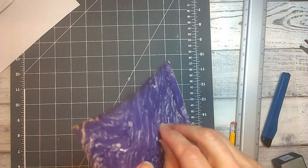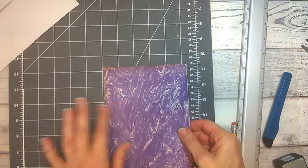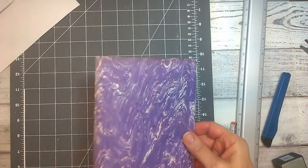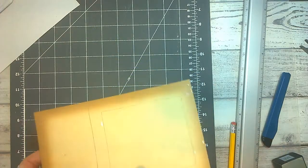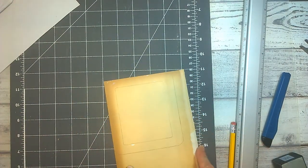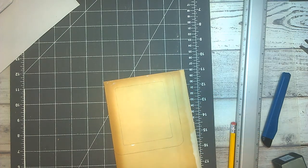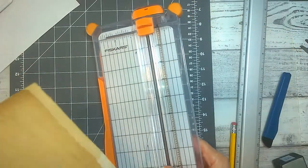So that is done, and now this is one of the end sheets. Really pretty. I love this paper. Really will tie this in. And so on the back side, I traced the frame around here and around the outside. I traced it up, and now I'm going to cut it initially out with a cutter. And I'm going to use this one here.